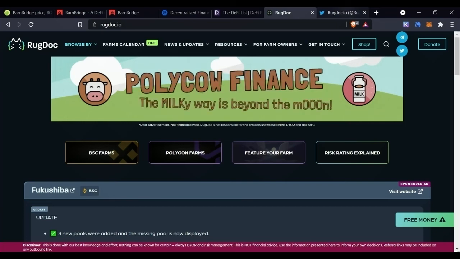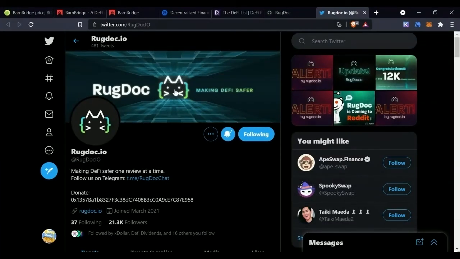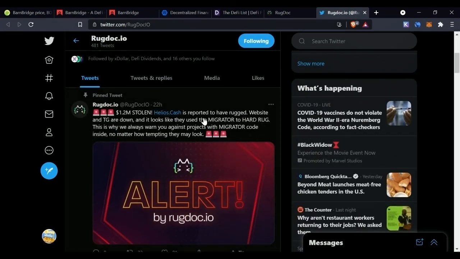Last thing, how I also use them is I tend to follow RugDoc.io on Twitter. I'll turn their notifications on because they tend to give really rapid alerts if someone is trying to rug pull their users. So if I'm on a platform and I have my notifications set up and I see, oh man, I got an alert from RugDoc.